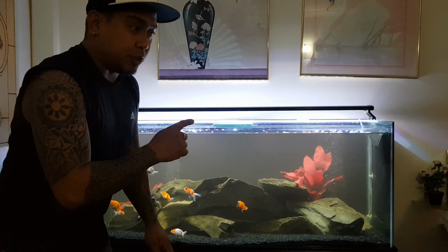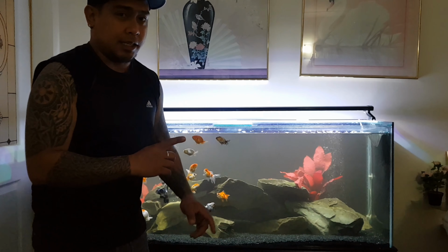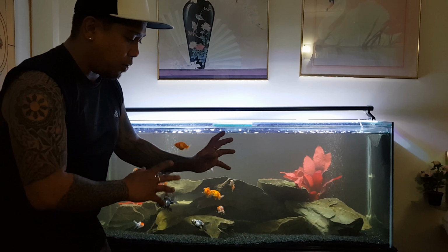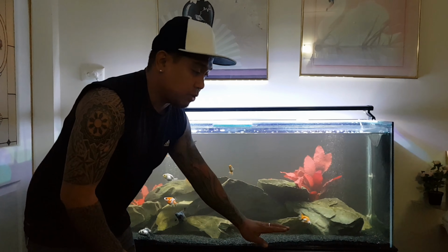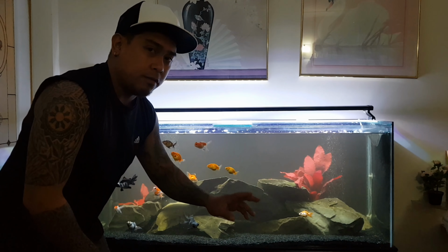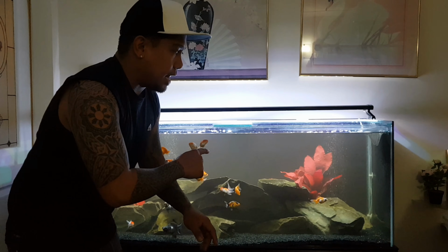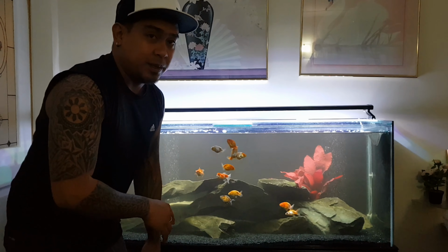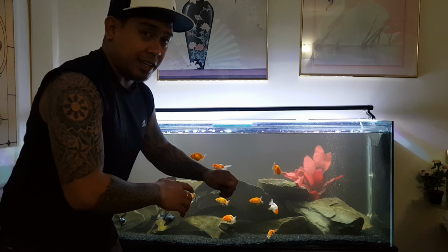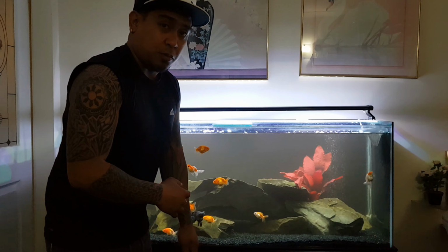I got a container up and running with water conditioned ready since yesterday, so this fish will go there for the meantime. I'm not gonna empty this tank though, because you do have two albino plecos in here, and I don't want them to die. I can't find them yet, so we'll do the netting and we'll change the water.